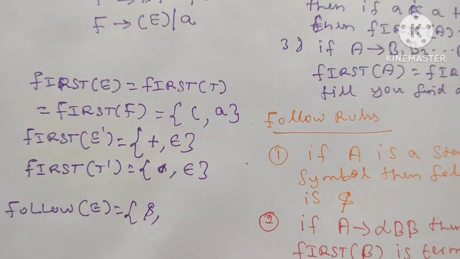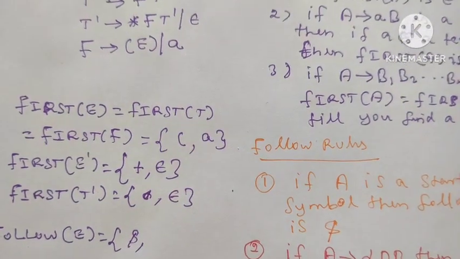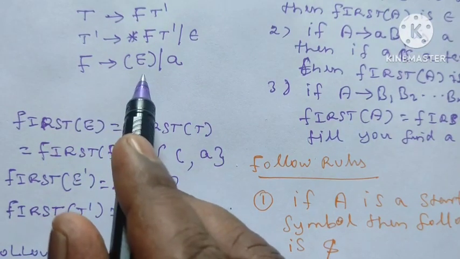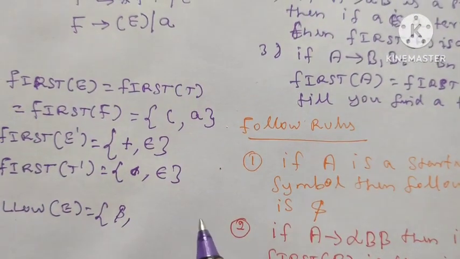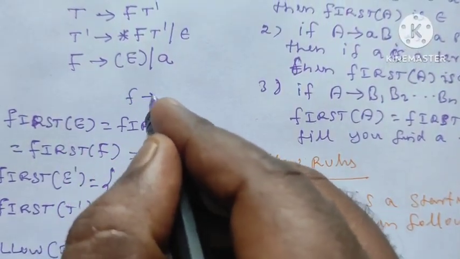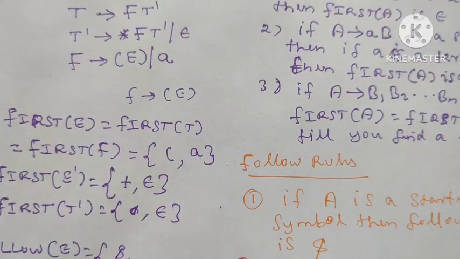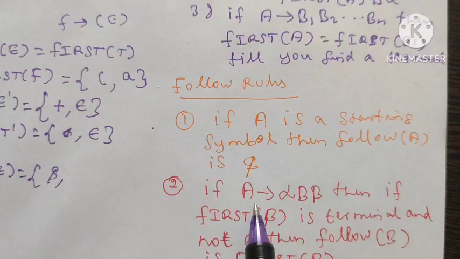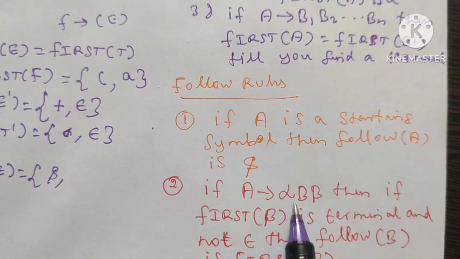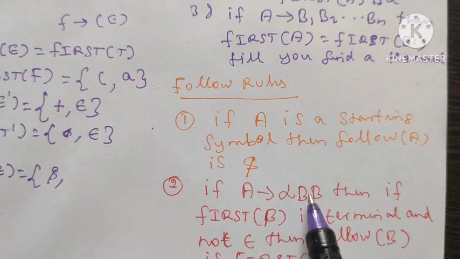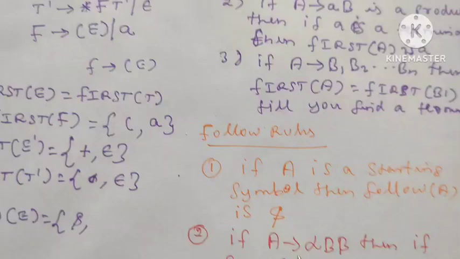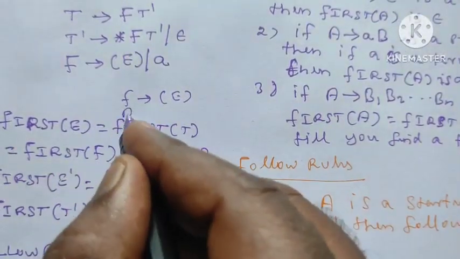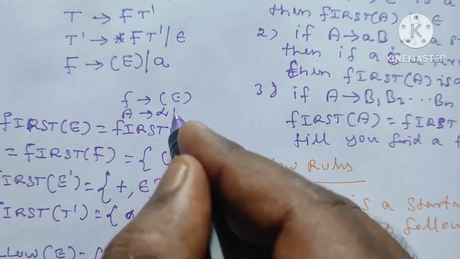Now, how to find the other terminals here? When you talk about other follow symbols, you see whether E is on the right side of a production. You take any production where E is on the right side. If I take one production, F tends to E, here E is on the right side. So now I can apply this. F tends to E. Now, rule number 2, we have to fit this with the production which I have given here: A tends to alpha B beta. For whom you want to find the follow, you have to fit B on that. You want to find follow for E here, so B should be fitted for that, beta should be the next one, and alpha should be the one before. In this case, this is A, this is alpha. You want to find the follow for B, so B is E.